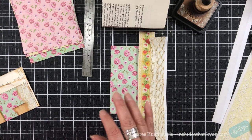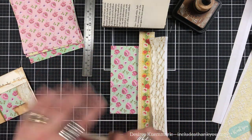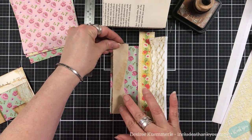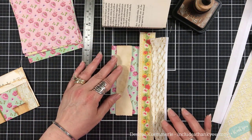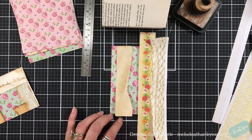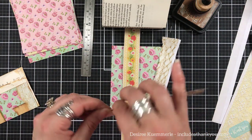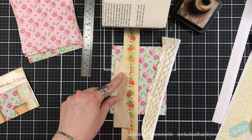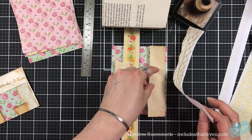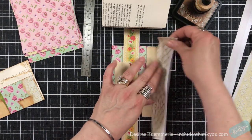And then I want to pull in some coffee dyed papers. Just to add, and it could be coffee dyed papers, it could be book pages, you know, whatever it is you would want to see. But I'm going to put that there. Now I think there we go. Okay, so I want that like that, and then I'm going to have that there, and then I'm going to have that come out. So it's almost going to look like this one. I really like the way that looks, but I think that's what I'm going to go with.